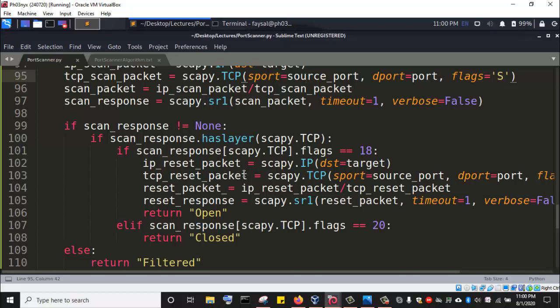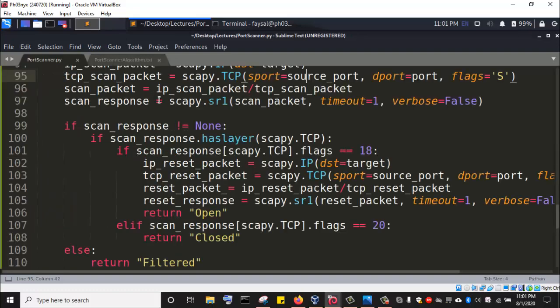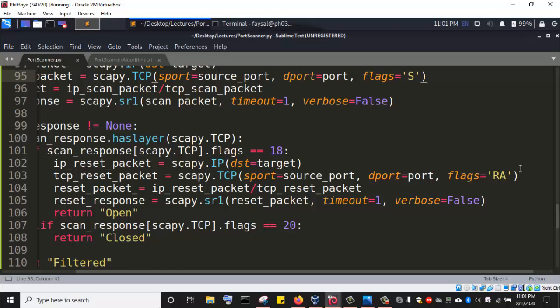So if the response is SYN ACK, this is where the changes are going to come, because the SYN scan differs from the TCP connect scan. In a SYN scan, as we have said earlier, we are only going to send a packet containing a reset flag, unlike the TCP connection, where we have to send a packet containing both the reset and acknowledgement flags.